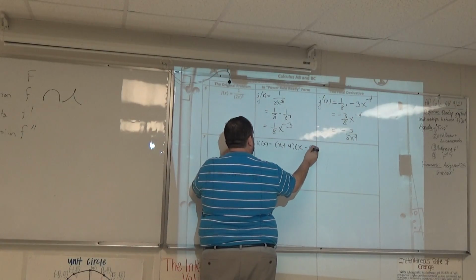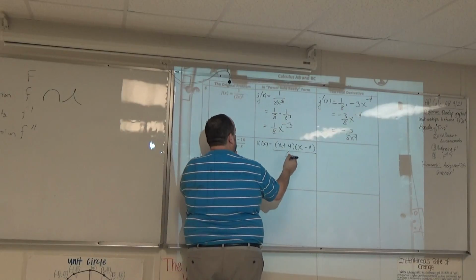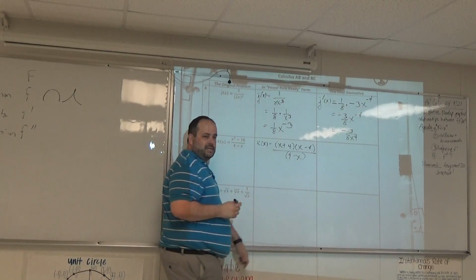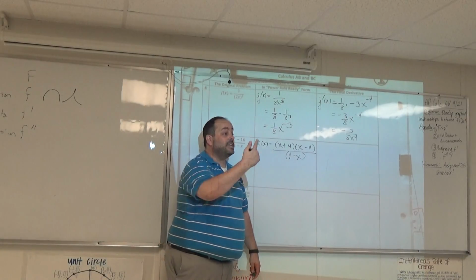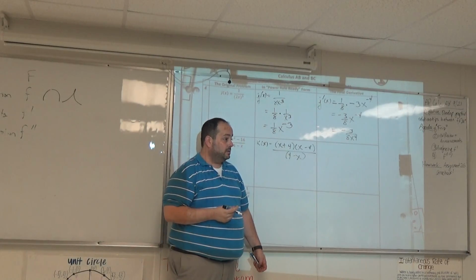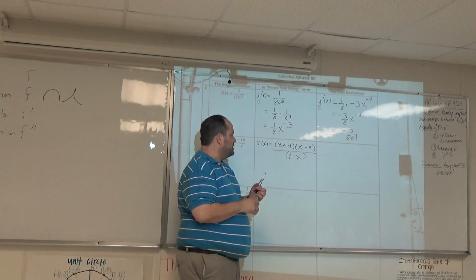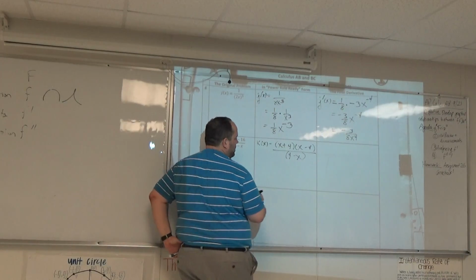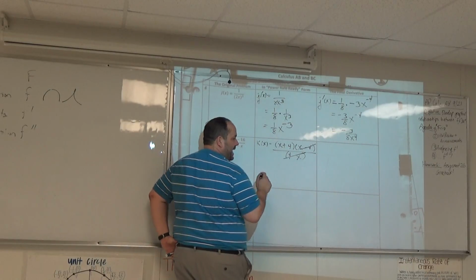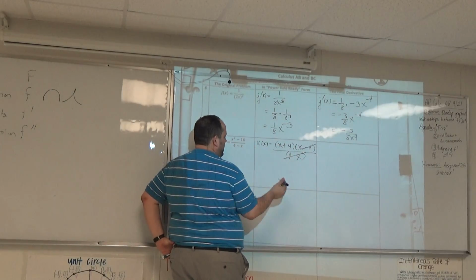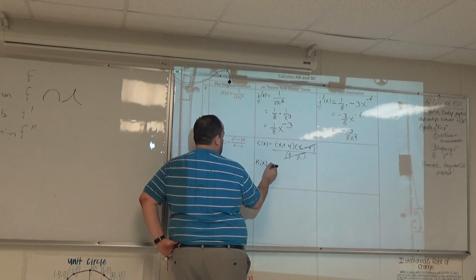x plus 4 times x minus 4 over 4 minus x. Legal. Is it better? Does it get you closer to a final answer? Yes, Celeste, how does it get you closer? You cross out x minus 4 on the numerator and 4 minus x on the denominator, and you get k of x equals negative x. There, okay, good save.